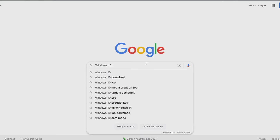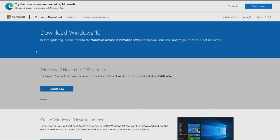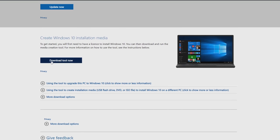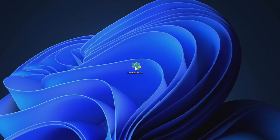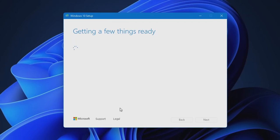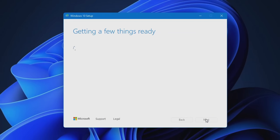And then on that computer, head over to Google, type in Windows 10 ISO, and click this Microsoft.com link right here, or just click the link in my description, and then click the button that says Download Tool Now. Once the executable file is downloaded, you can go ahead and run it. And when it's done getting things ready, make sure you click Accept. Then it'll get even more things ready.